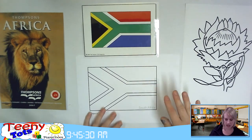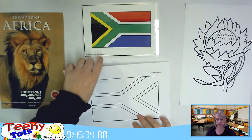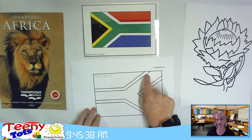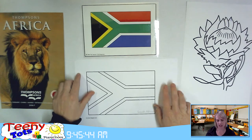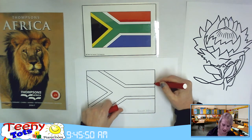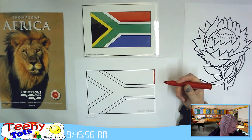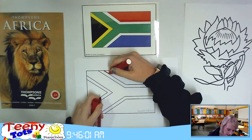Okay, there we go. Okay, the first one at the top. See, if you turn it this way, it's the wrong way around. So you've got to color it different colors. It's going to be upside down. So let's put it the correct way. And we're going to start with our red. Okay, let's get our red color out and color it in. I'm going to color it in with a crayon, because it's quite hard to color in with a cookie. But I'm going to outline this red for you.